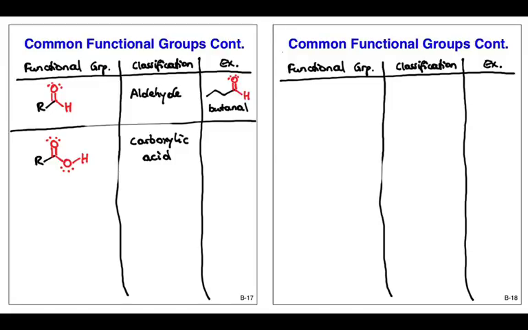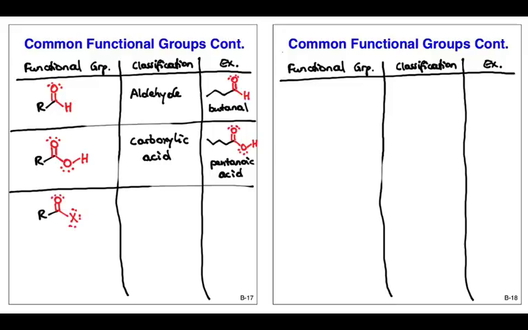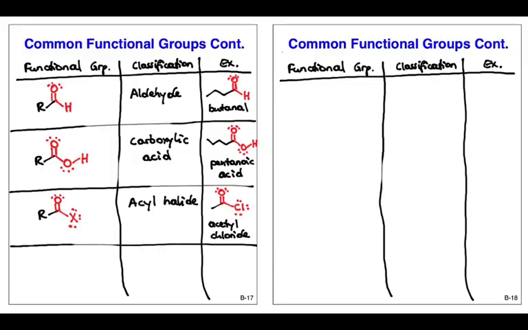See, so these functional groups are all related. We're just changing out part of those groups. And an example here would be pentanoic acid. Another example we have already seen in lecture would be acetic acid, right, which is in vinegar, which has just a two carbon chain, an ethyl chain. Now again, you can take the OH group and, for example, put an X there. So X again would be chlorine, bromine, or iodine. Then it's called an acyl halide, and an example would be acetyl chloride.